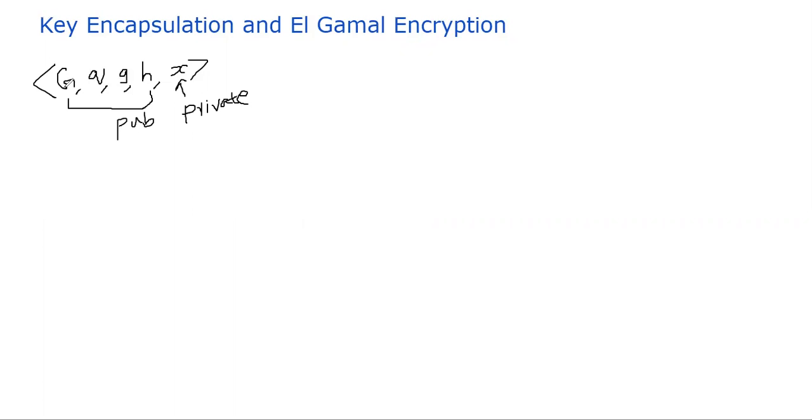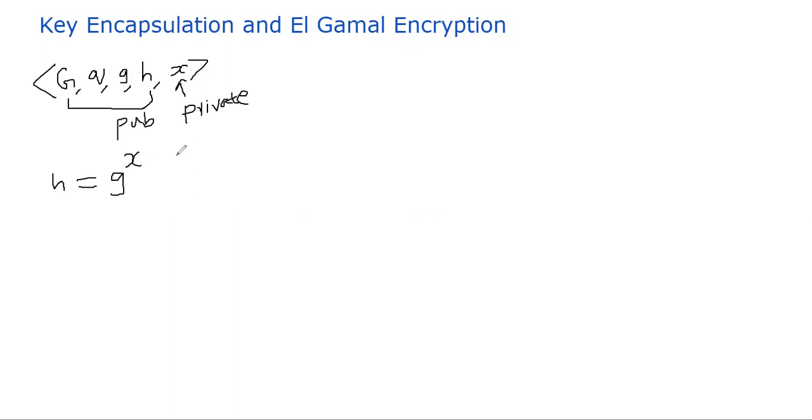There is a nice trick we can do to make this work for ElGamal. This is called hybrid encryption. We will only use ElGamal for key exchange, but do the encryption using AES or any other equivalent algorithm. So how do we do that? Remember, H is related to X by this interesting relationship: H is equal to G power X.